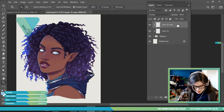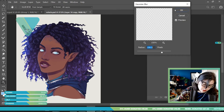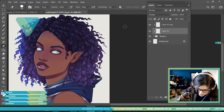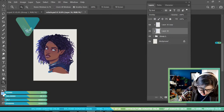There we go. As you can see, it's a bit too bright. What I'm actually going to do is stick a blur on it, and it's going to just gently affect that whole side of the face. And what I might do is go in and minimize a little bit of this light here just to make it a bit more gentle. And there we have it.